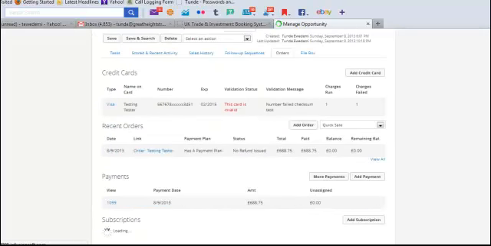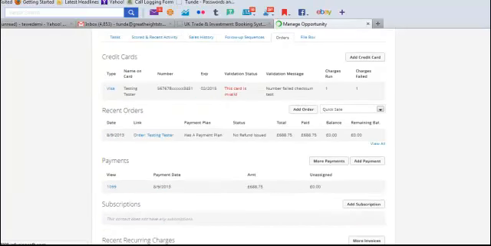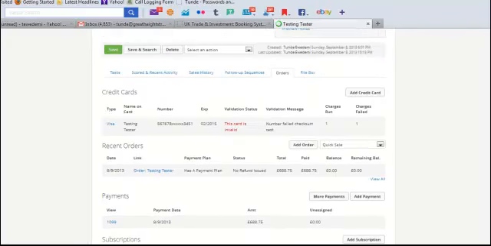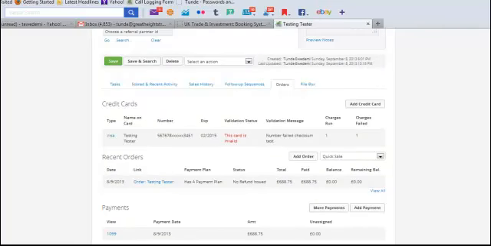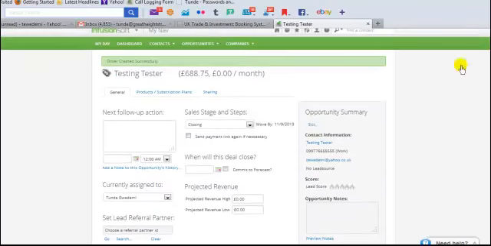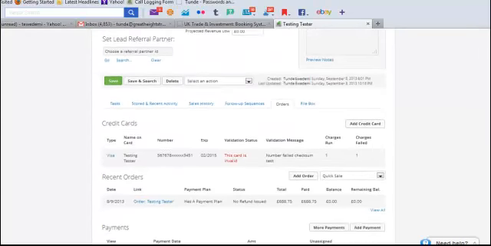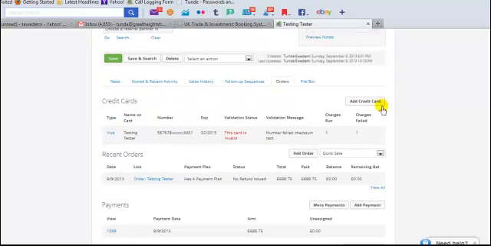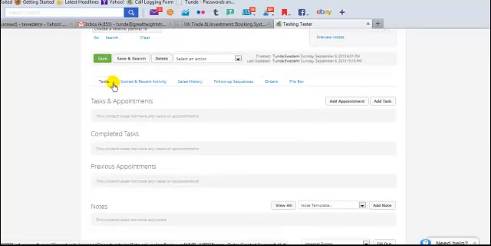What I want to do now is to look at what I've done, because I know that once this process is gone through, something should happen. I should get an email, right? This person should get an email. So as part of the log, email logs for this person, we should see an email that's gone to them as a direct result of this order. So I go to task.